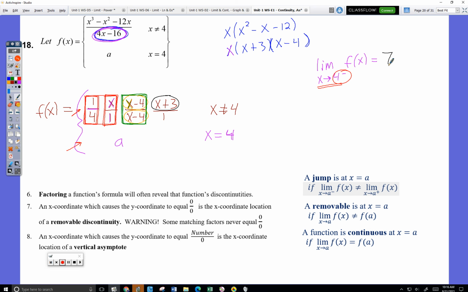Okay. If that argument all made sense to you, you should be able to raise your hand and tell me what this is very quickly. What's the limit as x approaches 4 from the right? X is slightly more than 4. Hands up. What's that limit? Hands. Come on. There we go. Soraya. Who agrees? 2 points. 3 for Soraya. 2 for the class.